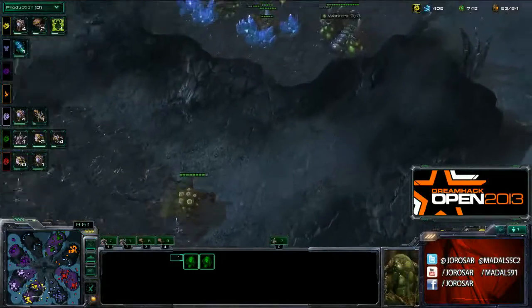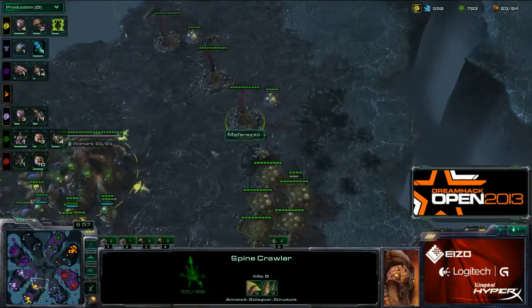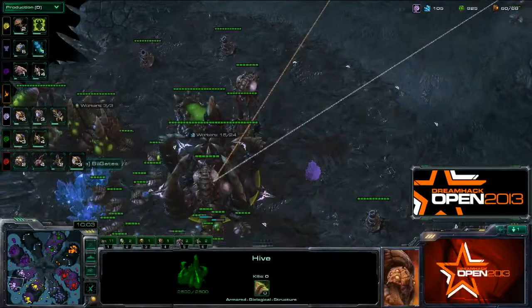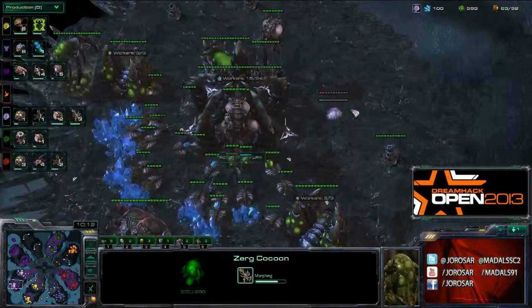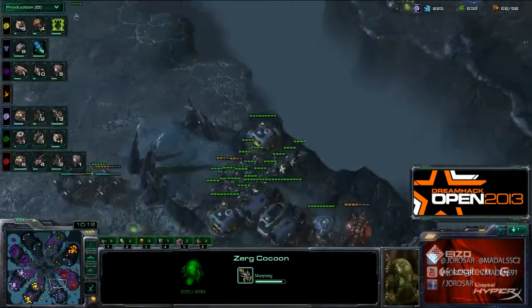More Swarm Hosts are on their way out here. They're already burrowing up quite nicely. Mafarazzo is getting in a good spot, and it's just really teching up. Meanwhile, what is BillGates doing? BillGates is getting out Vipers. I'm going to be honest with you all, I'm not quite sure what he plans to do with Vipers alone. Maybe he's got some sneaky strategies that we don't know about. Perhaps we'll have to wait and see about that.